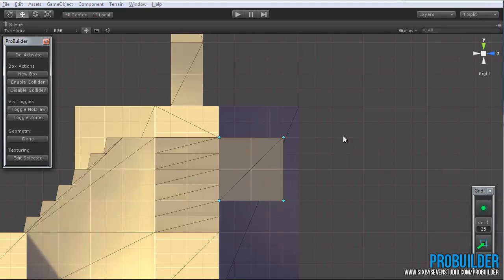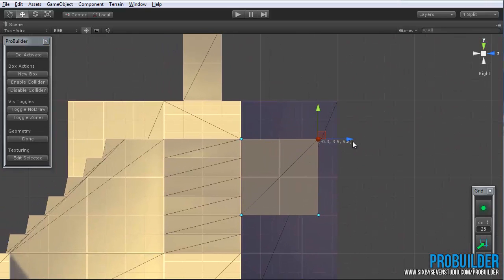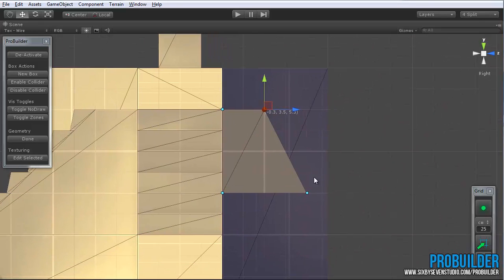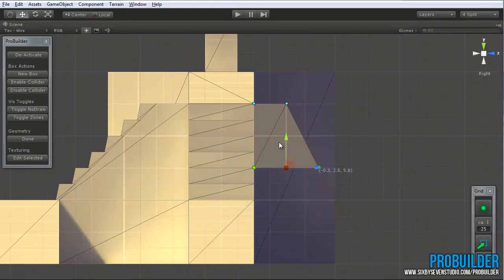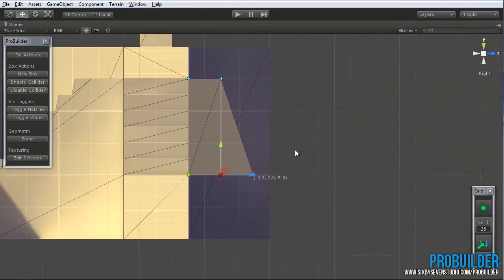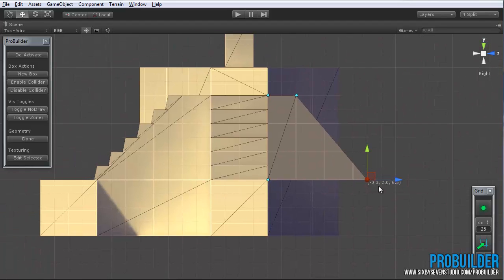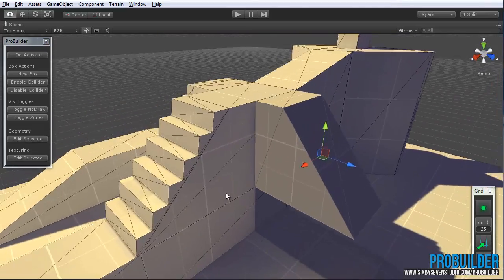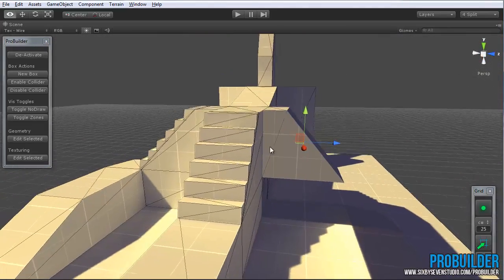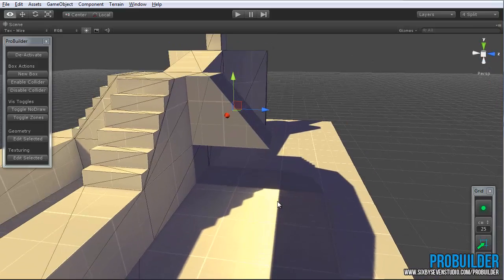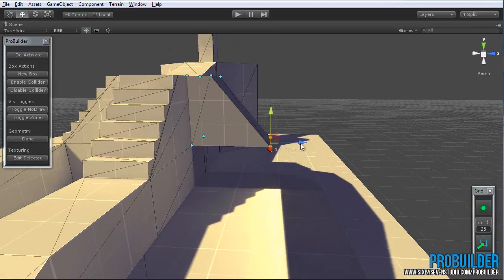So with that selected, click on Edit Selected, select these verts, and I can tell that this is two grid units, or in this case 50 centimeters, half a meter over. Move these down to here. Move this out a bit. Doesn't have to be perfect, I suppose. We'll get it just about right in this case. Exit geometry, go back into perspective view. So there's about the first piece, looks pretty close. I might actually move this out.